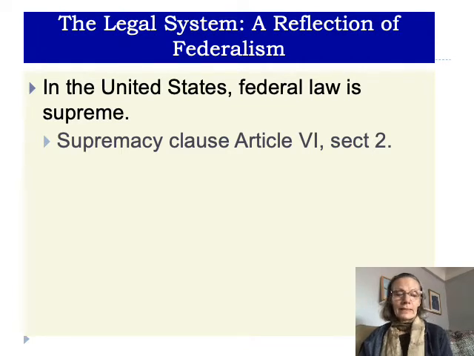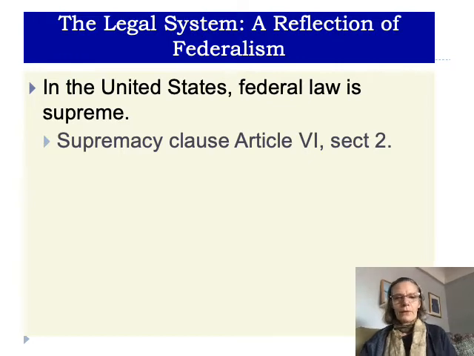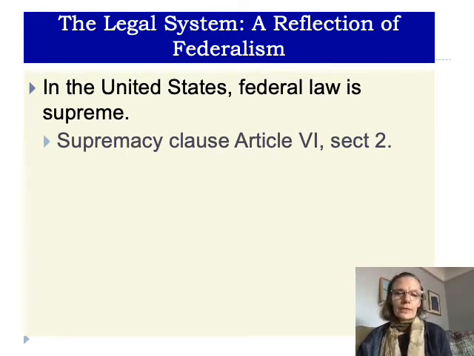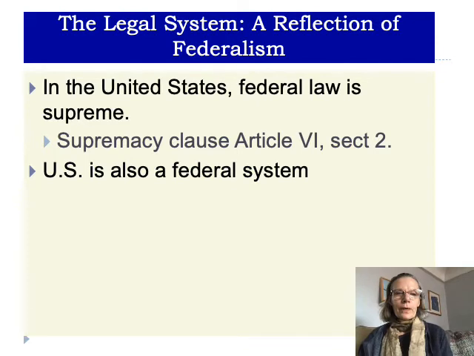It also says that whenever there's a conflict between state and federal law, and we sort of see that with marijuana laws. Some states legalize marijuana, but federal law, it's still a controlled substance. It's still an illegal substance. And so the Supremacy Clause also basically says that federal law trumps state law, okay? And so you're going to see with the way that the court is organized, that it is organized in a way that reflects federal supremacy.